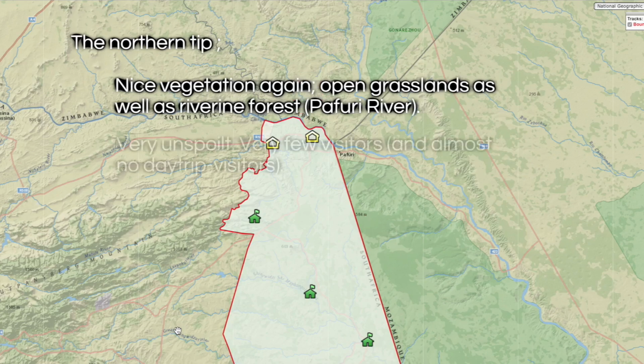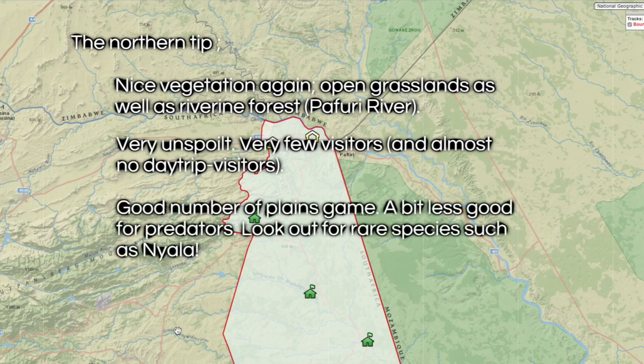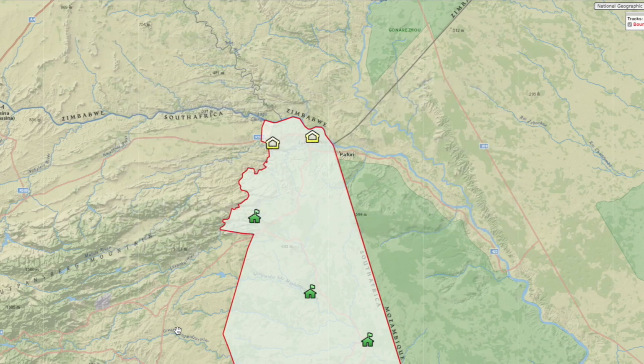There's also very limited accommodation, and it's a far drive. So it's certainly something to put on your list if you're looking to get away from the crowds. It's a beautiful area, especially the Pafuri River is very lush. It's got these huge nyala trees, and also an antelope called a nyala, which is very difficult to see anywhere else in the park. So that's the fourth and smallest section of the park, the tip all the way north.